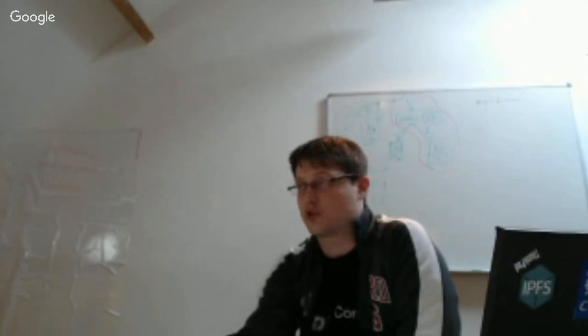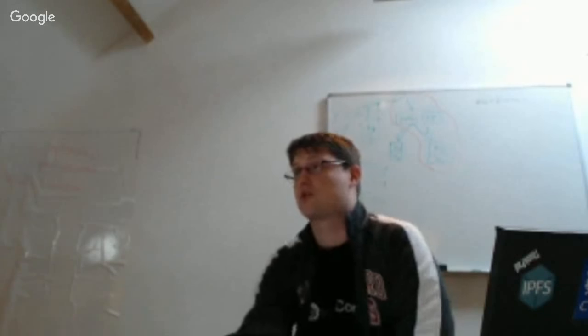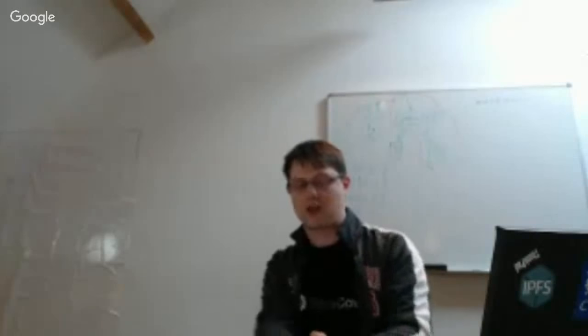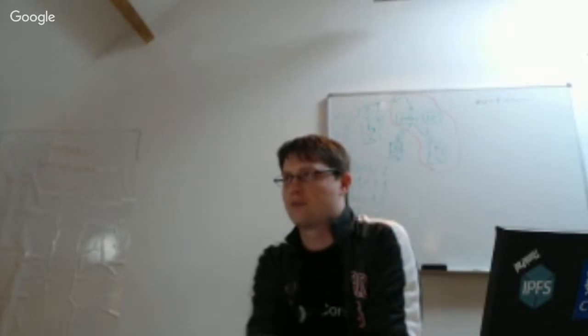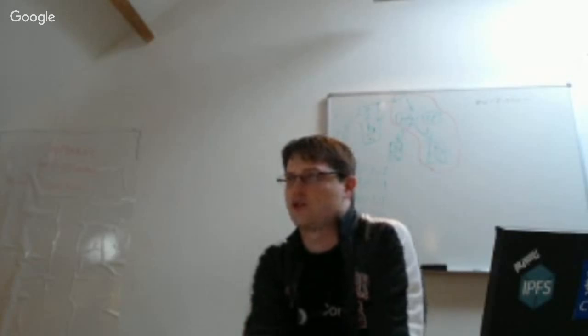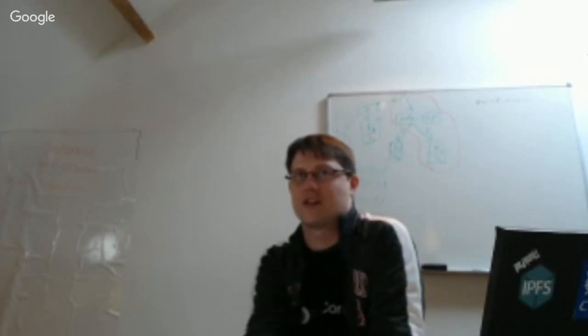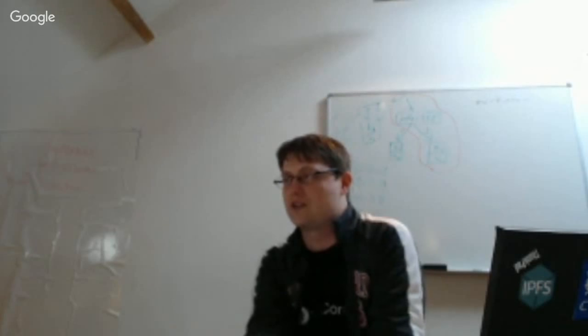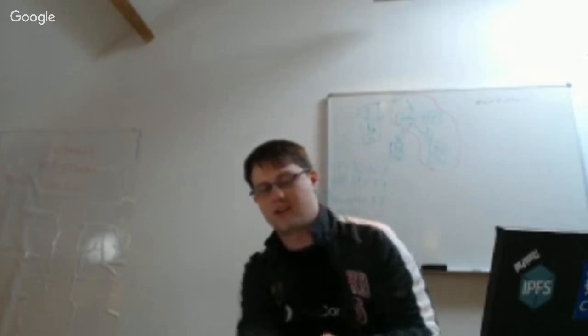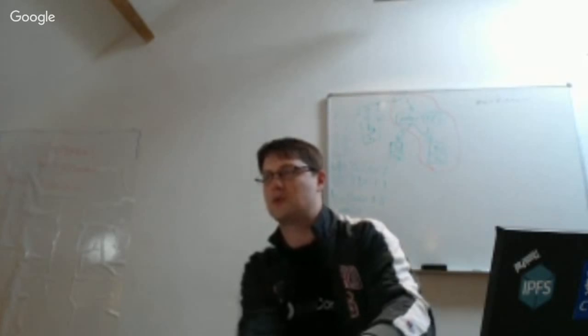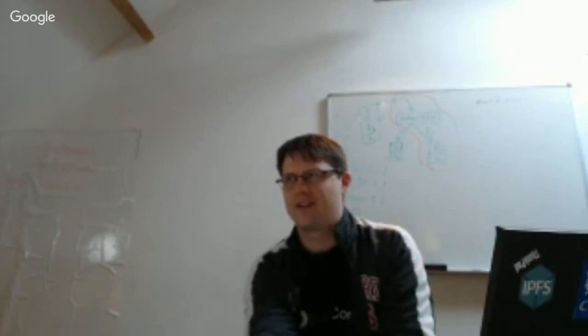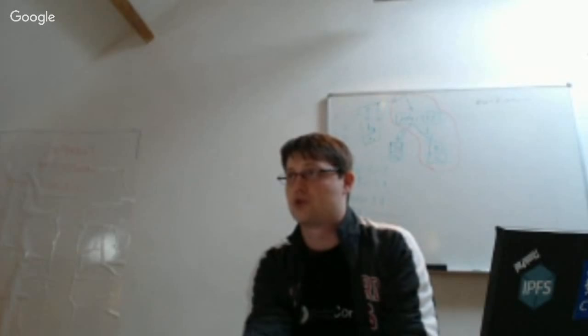Now, obviously, people are altruistic, much like with BitTorrent. If you look at BitTorrent from a purely economically rational point of view, it would never work. Why would you ever share files for free? But people are altruistic. They do things that are the common good. They donate money and time and so on. And so the system works very well. But if you start with, let's make a system that incentivizes people based on money, you better have a pretty good argument as to why a rational economic actor will follow the rules you want them to follow. And if you can't do that, you're probably actually remaking BitTorrent.